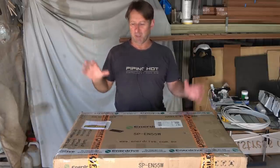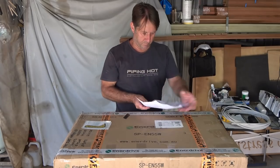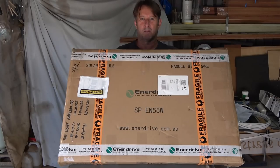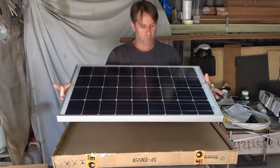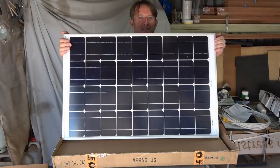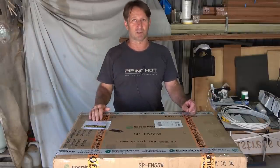In the meantime, I've got these panels from Enerdrive, and I've done that because they have great reviews, and also I want to keep to the one brand. Enerdrive actually say that with their products, you've pretty much got somebody right here in Queensland that you can always go to for warranty purposes.